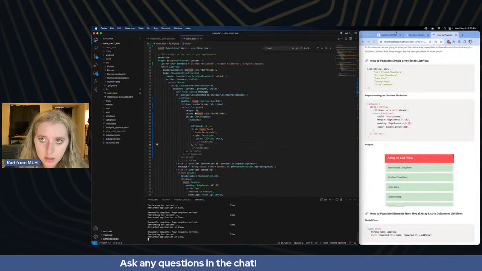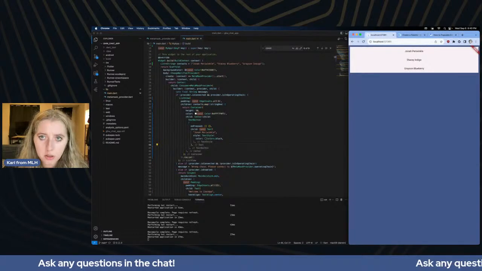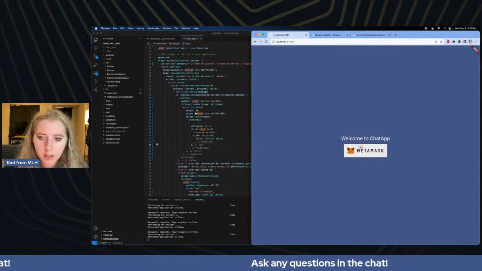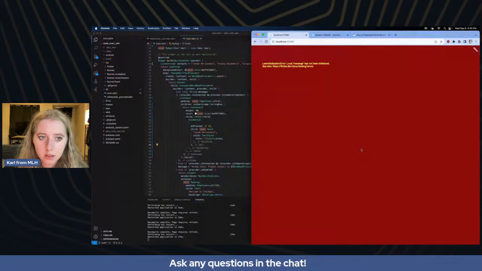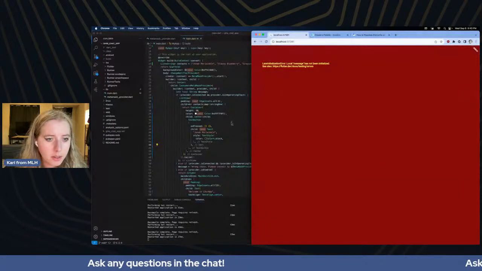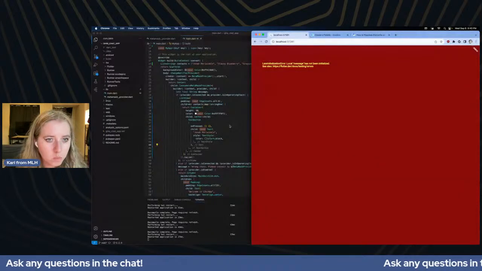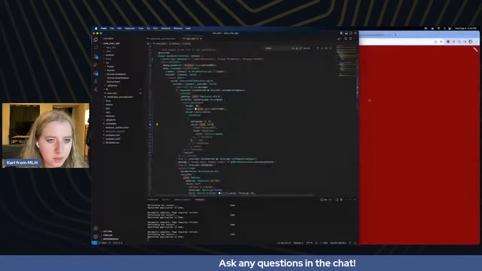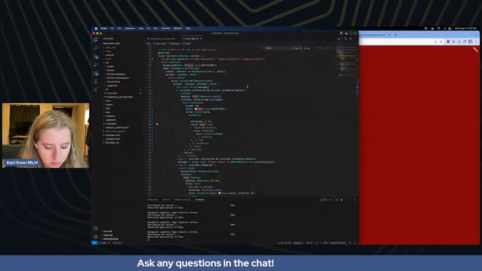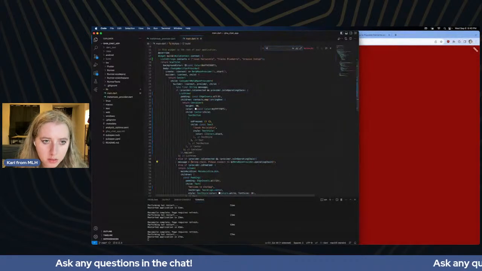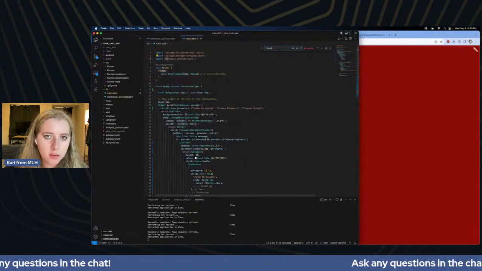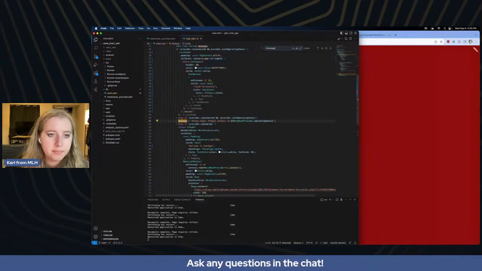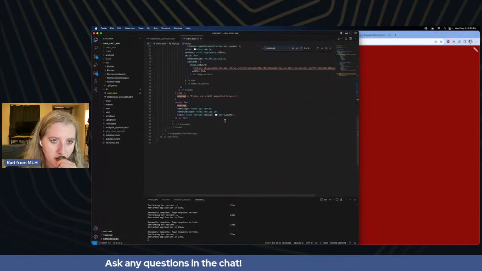Or then go back to this page. I'm gonna refresh it. We're gonna log in. Local message has not been initialized. And where's message? Sorry, message.